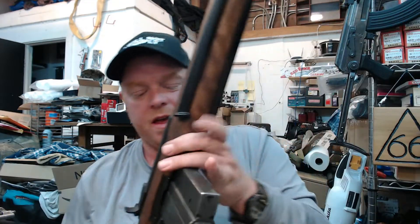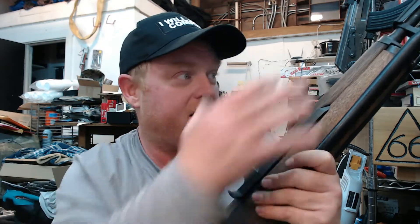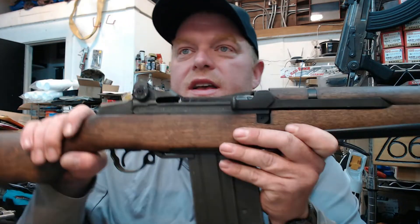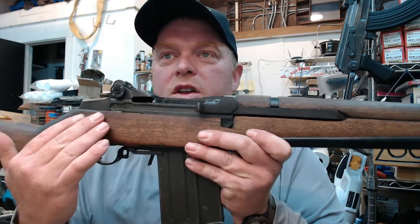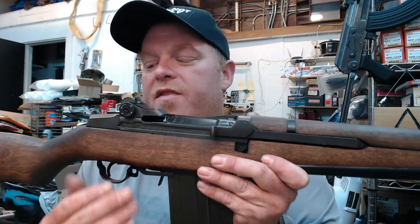It has a long stroke gas system with the famous operating rod yet again. Looking closely at the receiver — the shape of it, everything — it's looking a lot like a Garand, isn't it? That's because it kind of sort of is. Beretta had the M1 Garands and created a new rifle out of the receivers and many of the same actual parts from Garands both sold by the United States and ones they made themselves. So essentially what we have here is a modified M1 Garand receiver.